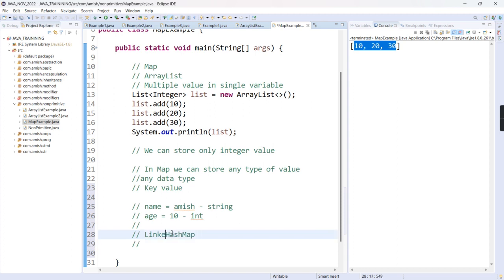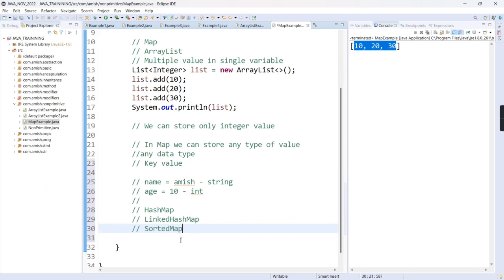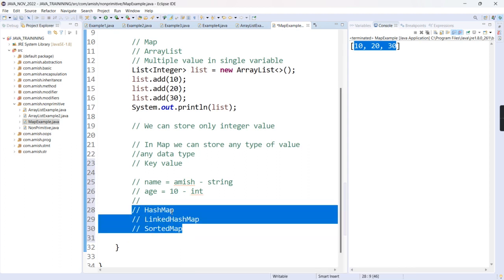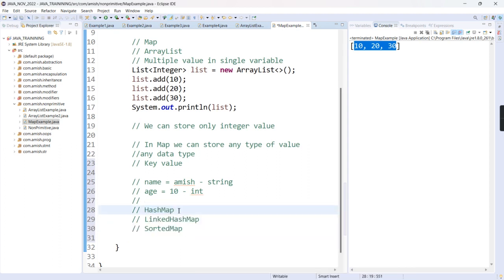First is HashMap, then we have LinkedHashMap, another one is SortedMap. One by one we'll see each of them. In HashMap, when you are storing any value, they will store that value in the object, but their order is not preserved.